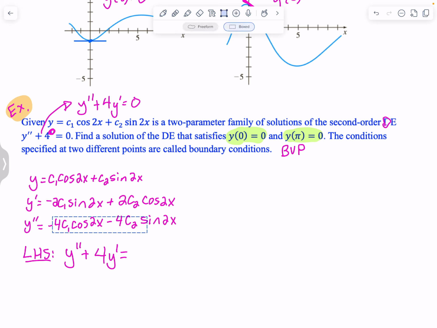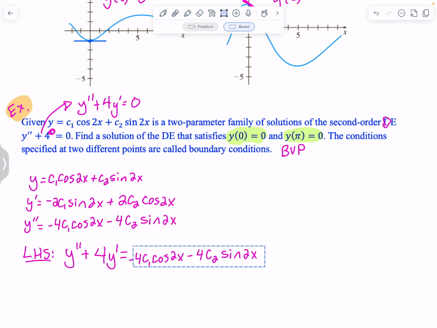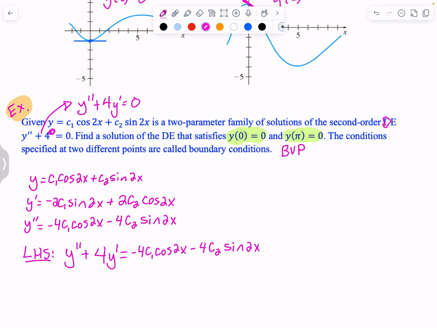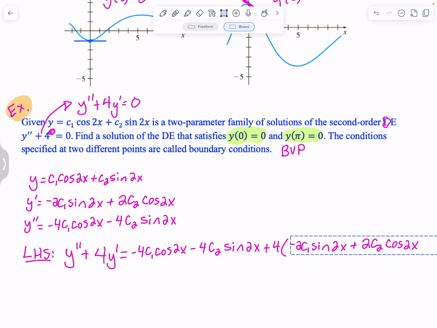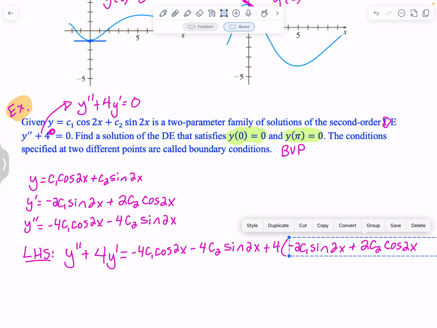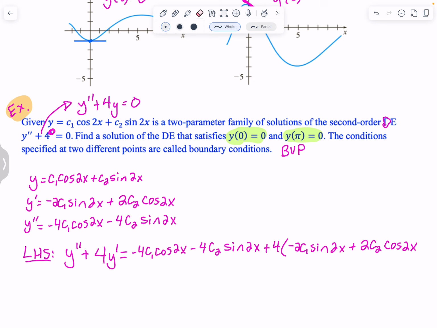All right, so I'm going to take my second derivative. I'm just going to copy and paste. Sorry, you'll have to probably write it out unless you're using a tablet. Plus 4 times, and I'm going to do the same thing with my first derivative. Okay, right. And actually, I'm starting to think that that is a problem, because that's not going to work either. No, I think the problem was no prime. So write it like that. There we go. Okay, so that's going to work out.